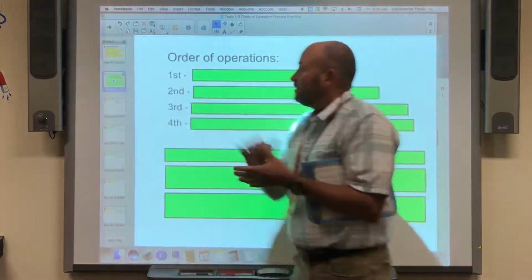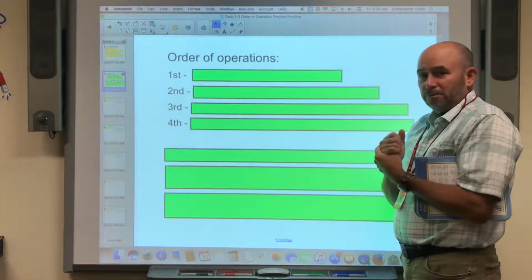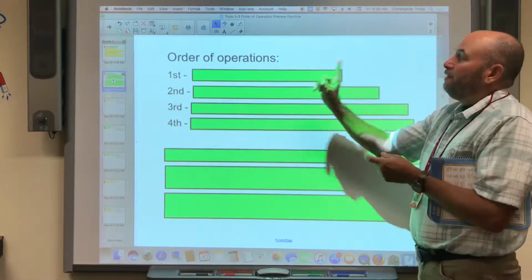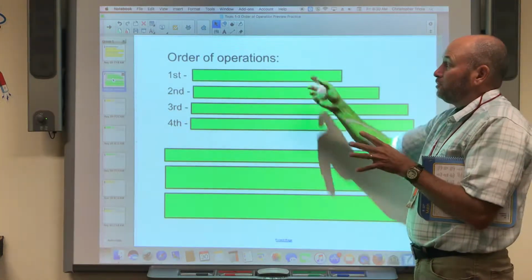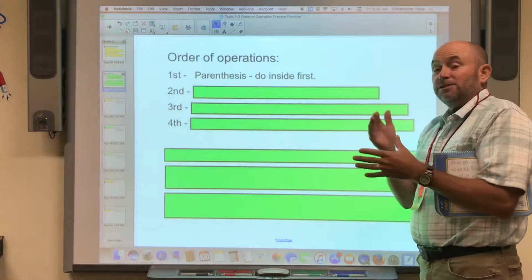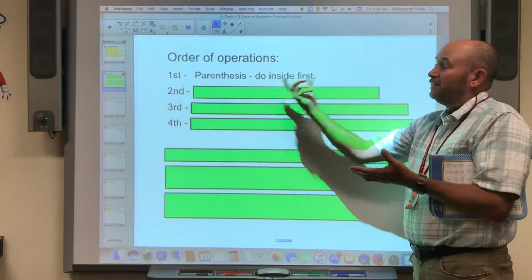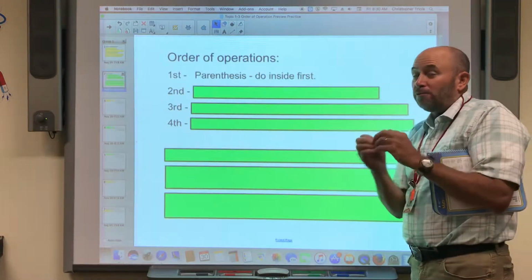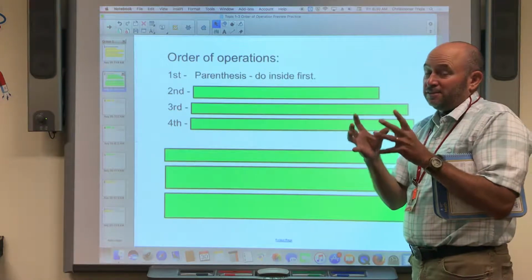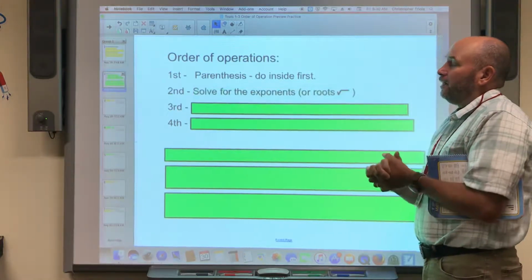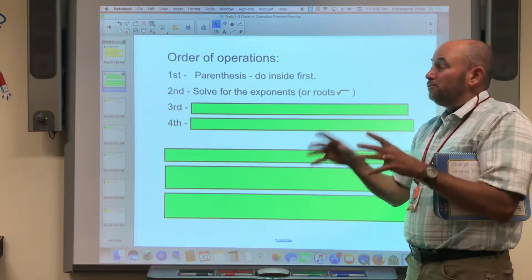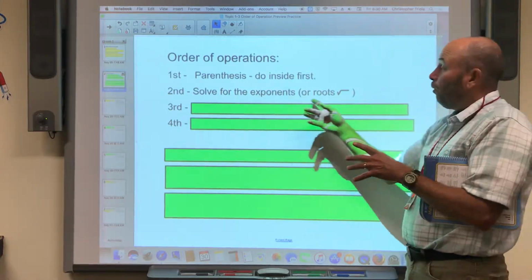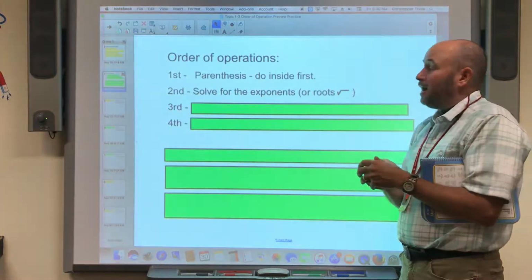So anyways, let's take a look at the order of operations, okay? First order of operation. When you get an expression or problem to solve, the first thing you do is the parentheses and what's inside the parentheses. You follow order of operations within the parentheses. Wanted to throw that in there. The other thing is that once you do what's in parentheses, you then go and you look for exponents or roots and solve those next.